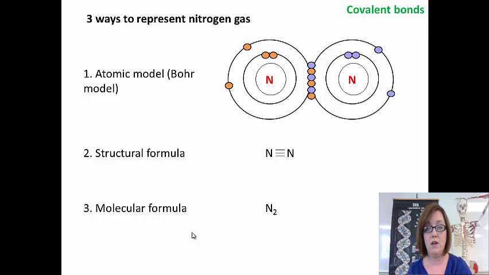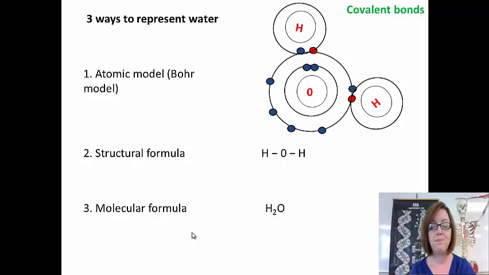A chemist can look at that and tell you that it's a triple covalent bond, but we're not chemists. We don't know what kind of bond's there. Just looking at that N sub 2, we don't know that there's electrons being shared or what. So it doesn't give us as much information, but it does tell us the number of atoms in the molecule. And you'll be encountering all these different representations. Let's take a look at another example.